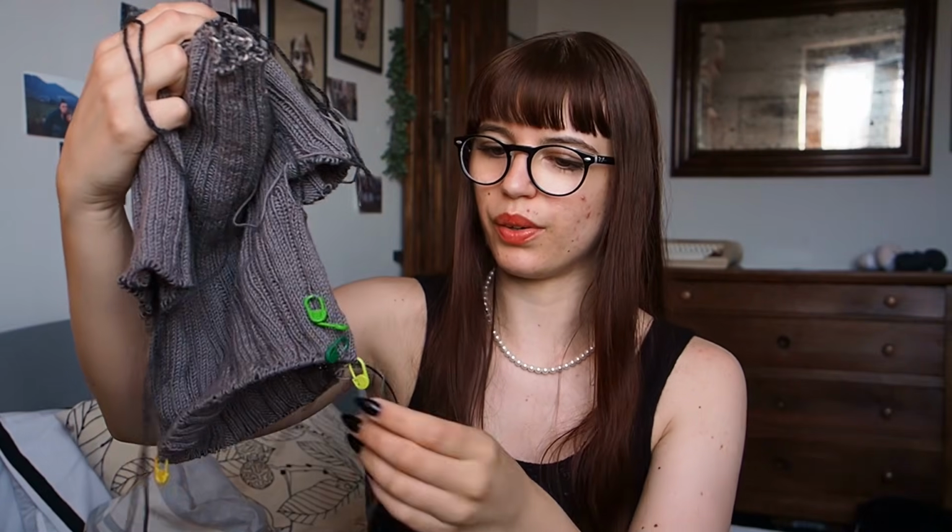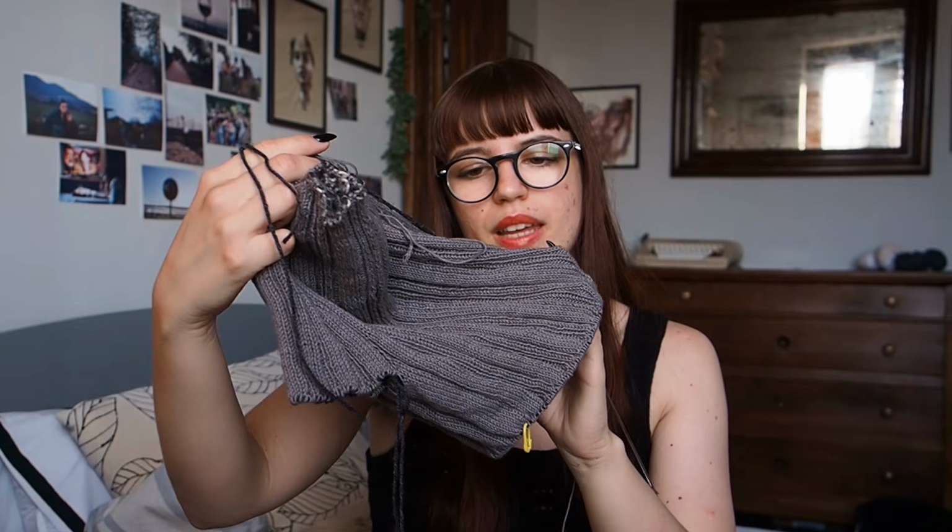This is so chaotic because I have the armholes on hold on a piece of string, but I did work some increases. I think I worked 3 rounds of decreases out of 7 that I meant to do, but I've not really made that much progress on this. I'm actually quite inspired to work on this at the moment, but I've just been so taken up with doing other things, and because I have to keep track of each row that I'm knitting to know when to do the decrease, I didn't want to bring this with me as my weekend project.